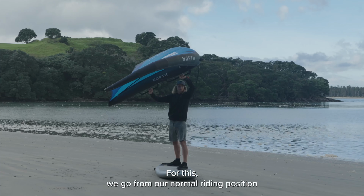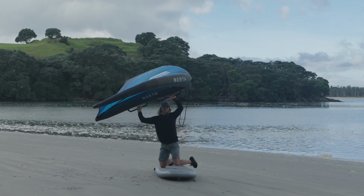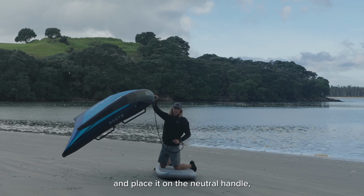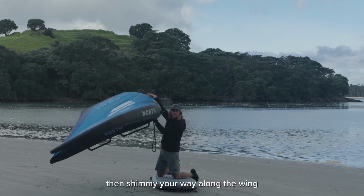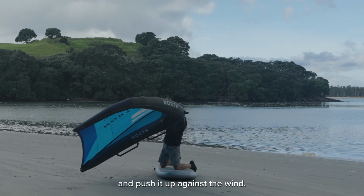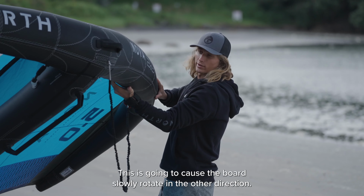For this, we go from our normal riding position and drop down onto our knees. We let go the backhand and place it on the neutral handle. Then shimmy your way along the wing and push it out against the wind. This is going to cause the board to slowly rotate in the other direction.